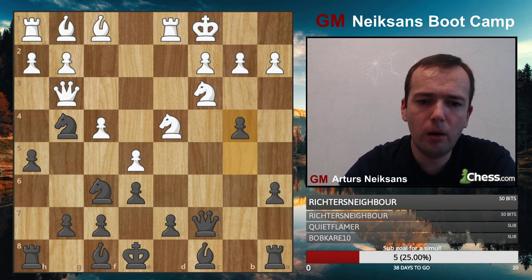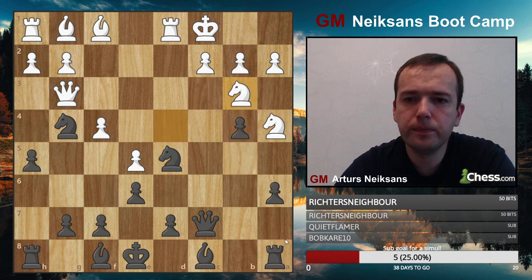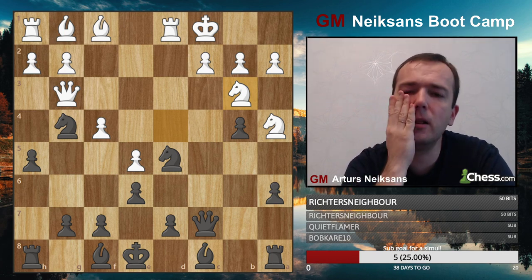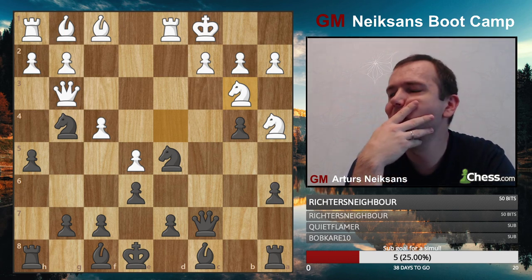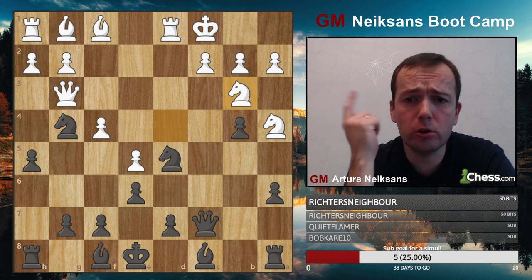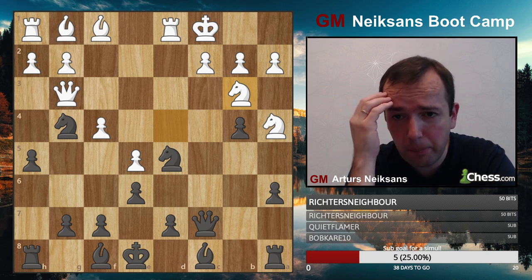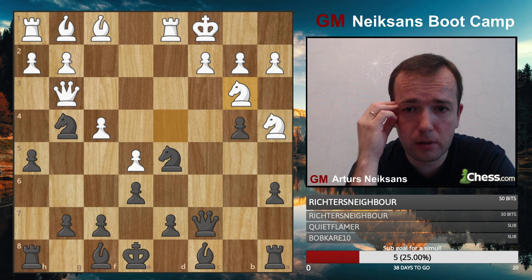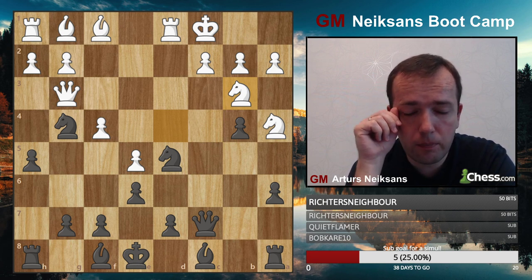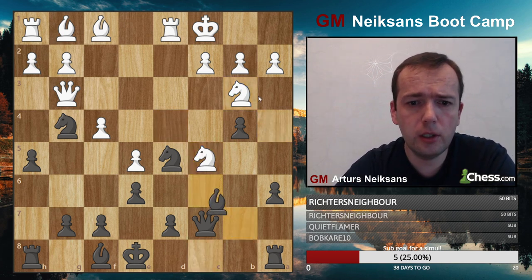So after b4 here, and this is the game Karjakin against Caruana. I think so. It was London Chess Classic, 2018, maybe. I don't remember which year. I'm showing all of this from memory. I just copy paste the PGN, of course, but I don't see the annotation of who was playing against whom. And yeah, I think it was something like this.